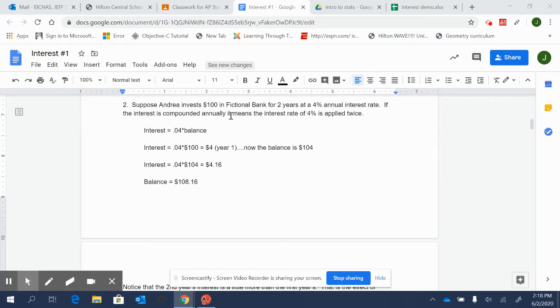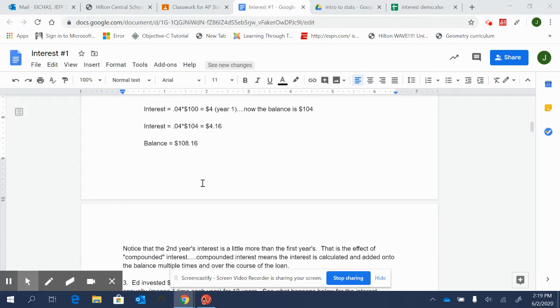Compounded interest means the interest is going to be calculated at the end of the first year, which you see here. So you get $4 interest for the first year, and now you have a balance of $104. Now, if you don't take that $104 out, there's a little more there to earn interest on. So 4% of a little bit more is, instead of just $4, it's $4.16. Now, of course, that's not a lot of money. Okay, that's not a big difference. But what I want you to see is that as you leave money in, every time it's compounded, it does give you a little bit more than what people realize.